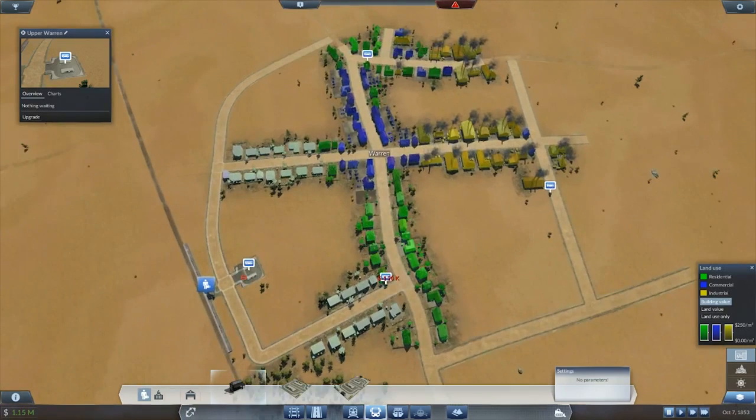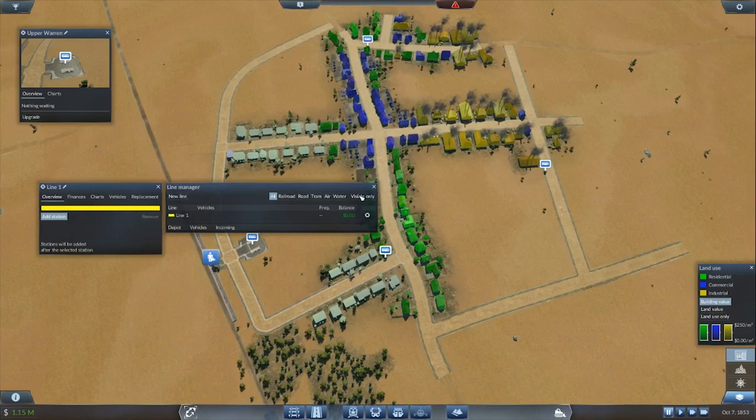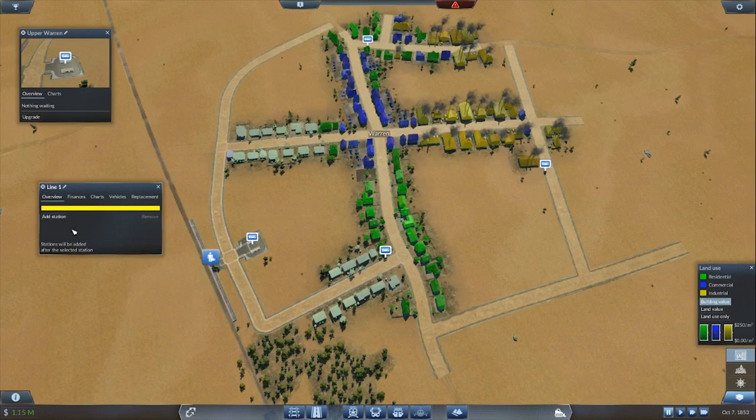Okay, right, there you go. Yeah, that's about as simple a route as you can get. Let's now bang a new line on, and we'll start with the yellow line. Why the hell not? There we go.